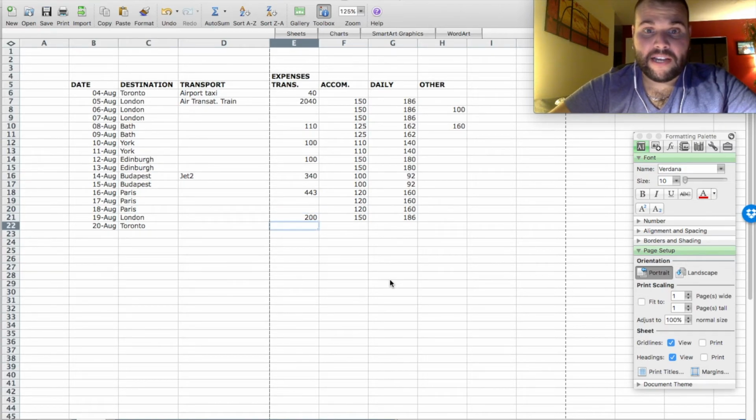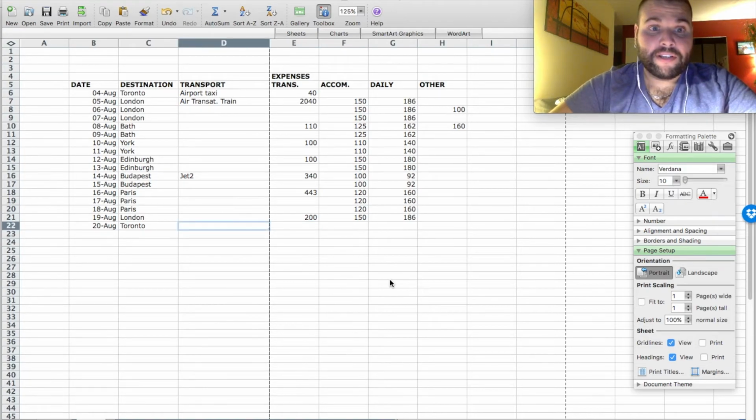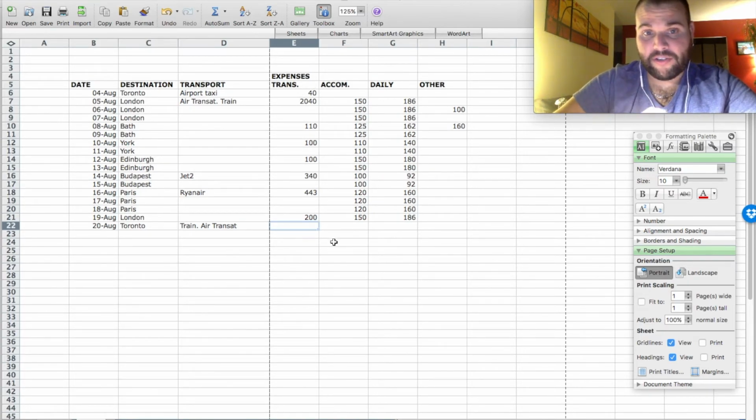Okay, and all I have to worry about is my last day. So just taking the train back to the airport, and then taking Air Transat. Oh, and I forgot to do this. I also forgot in this column to add the transportation to the airport, but we can always add that in later, right?